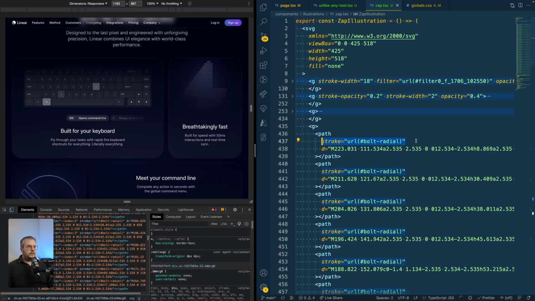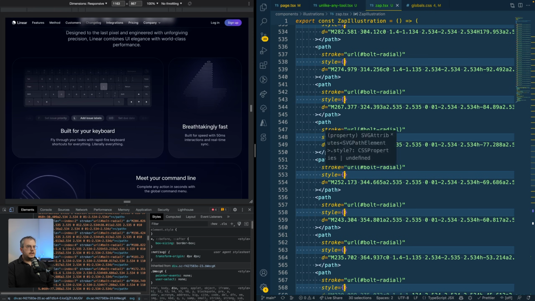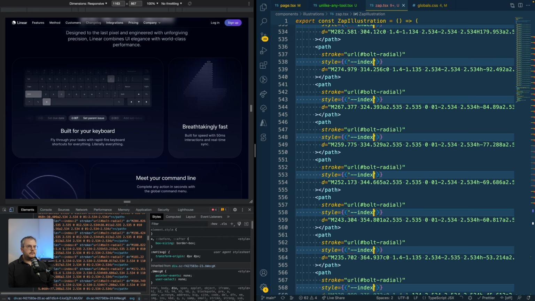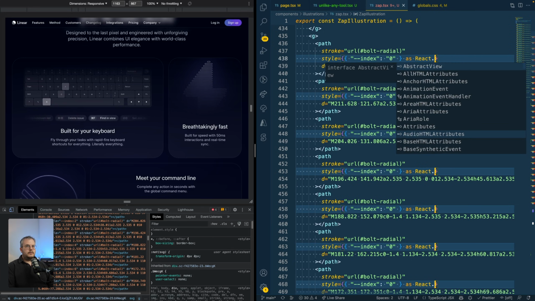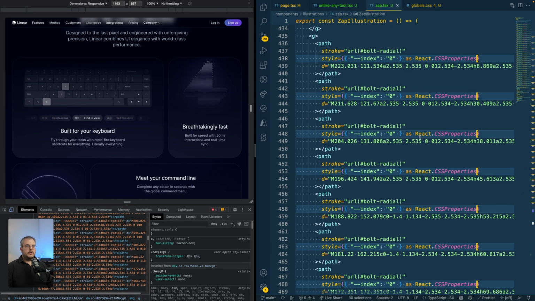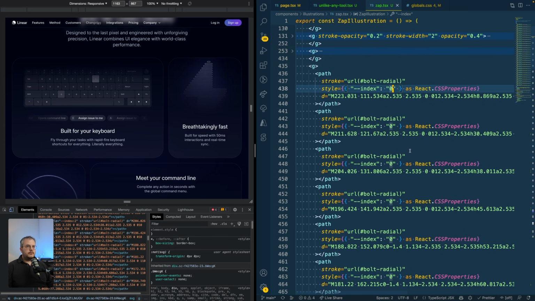So let's select all of these strokes, and then add in the style attribute where we are going to set the index, for now all of them as 0, and also add as React.CSSProperties. So it actually accepts a definition of the style property with custom variables. Okay, now comes the boring part.